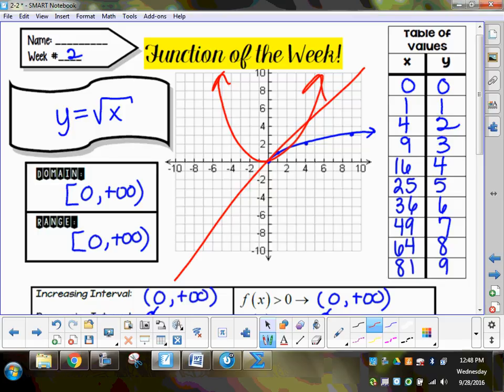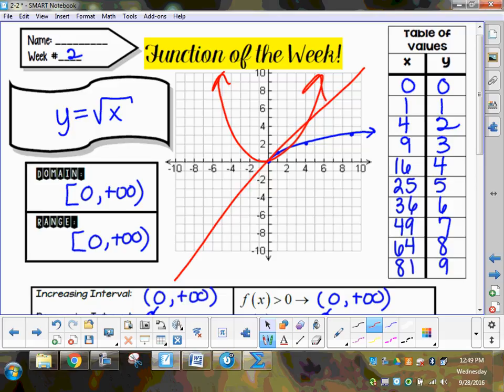We need to restrict down the domain on it. Because right now, am I giving too much or too little? Too much. What part of this do I not want to see? Hands up, please, if you can tell me, what part of this do I not want to see if I'm looking to go through and take the inverse? We want to see the right. We don't want this garbage over on the left. But we only need to see half of it. So what can we do to say, all right, it's that equation, but not that? What do I do to make that happen?